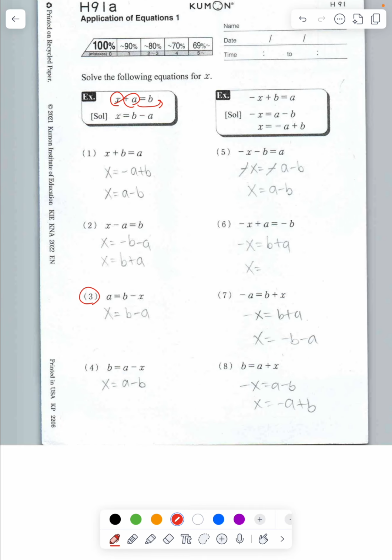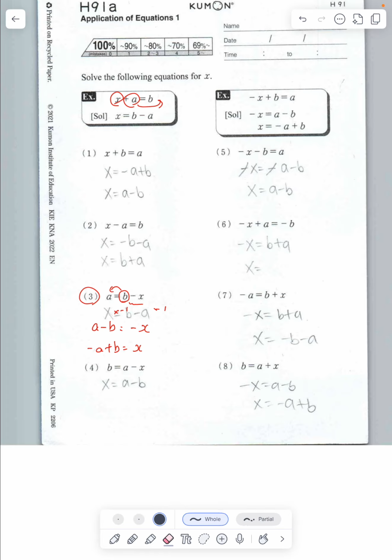Can you try question number three for me? So now we still want x, right? How do we solve for x now? There are two ways to do it. The first way is that we move the b to the left side. So the left side becomes a minus b. A is equal to negative x, right? Then because we're still dealing with a negative, we multiply each side by negative 1. So the left side becomes negative a plus b equal to x. So our answer will be x equal to negative a plus b, or b minus a.